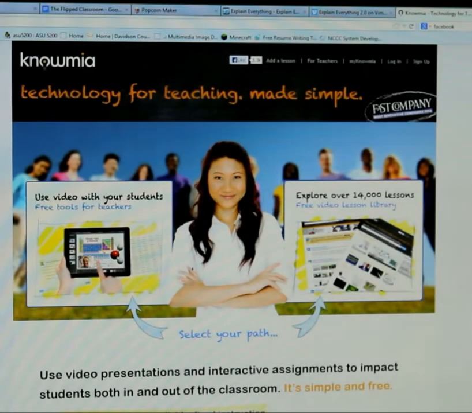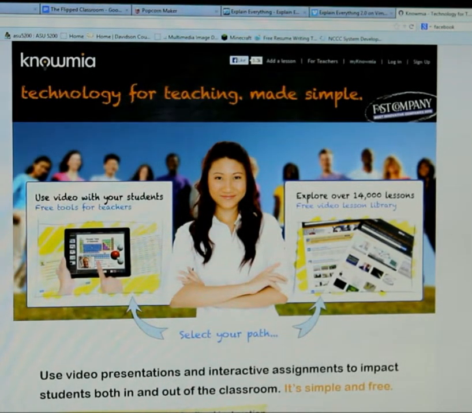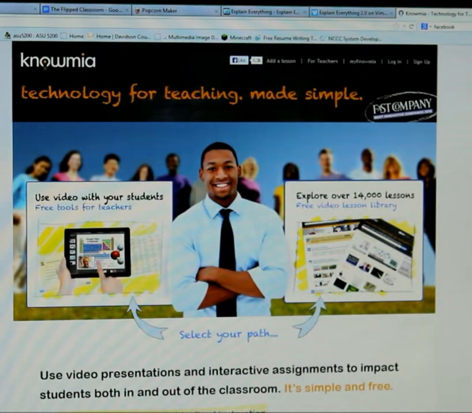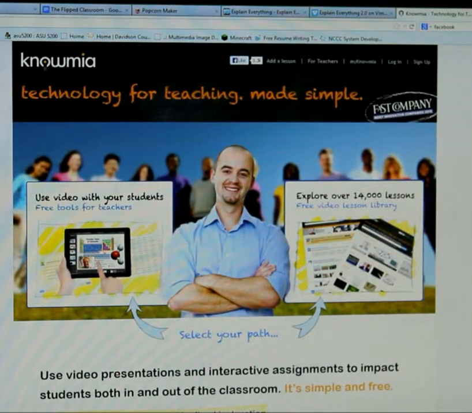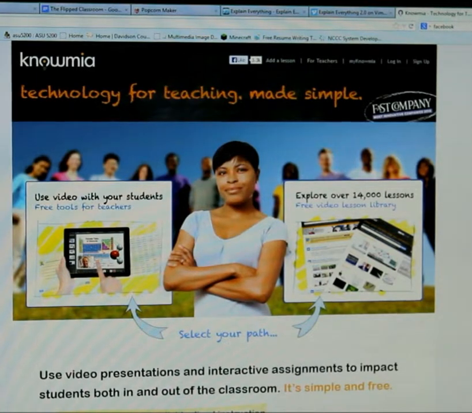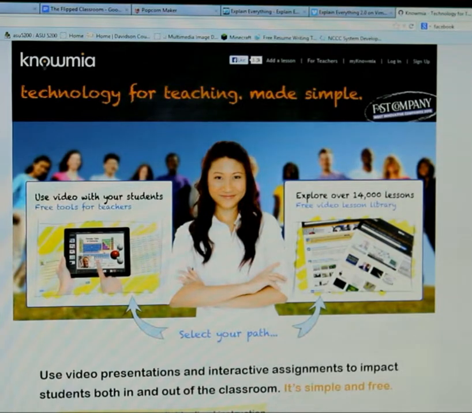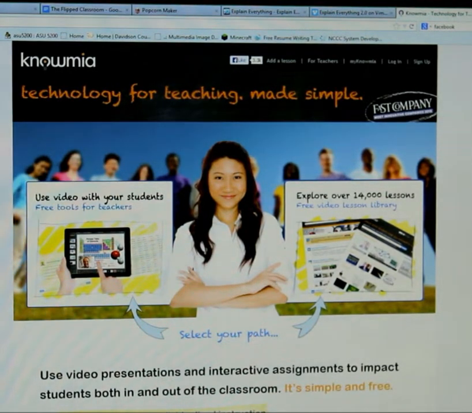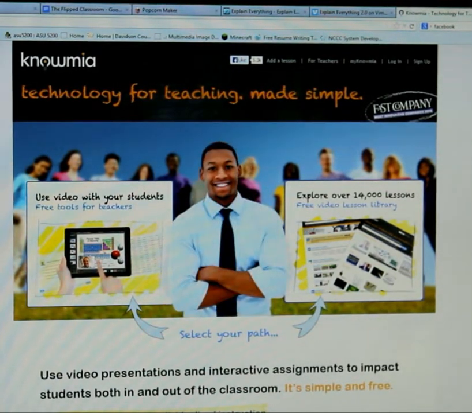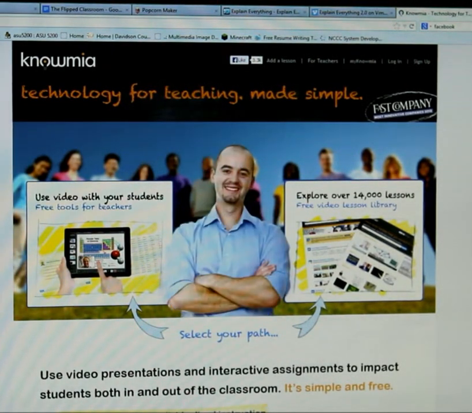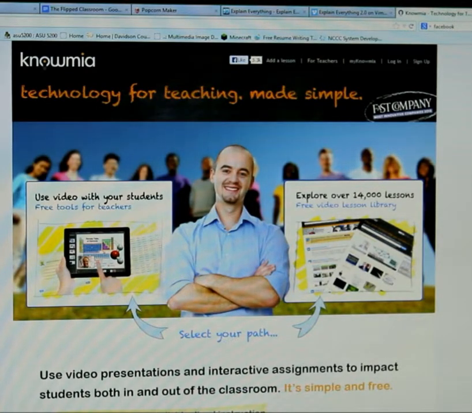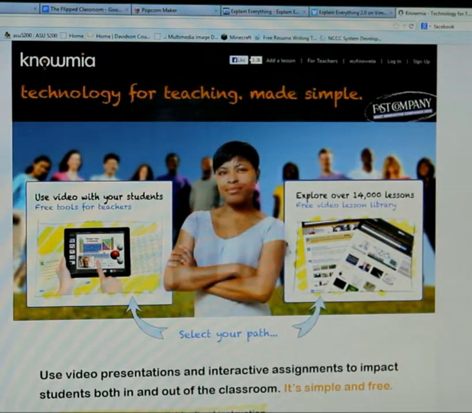The next piece of technology that I want to share with you is called Nomia Teach. It's also free. It is tablet based, and you use it to create educational videos. The teacher has the ability to add questions and track student responses via the learning management system. So it takes Popcorn Maker by Mozilla and Explain Everything and kind of takes them a step farther and actually makes them a teaching tool.